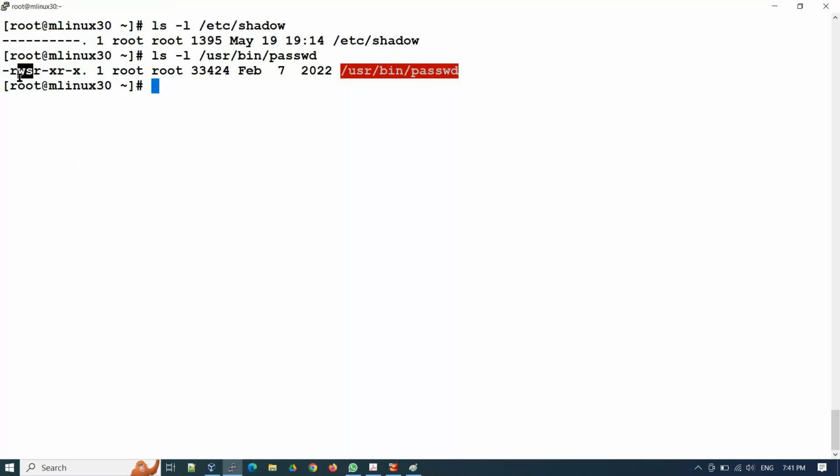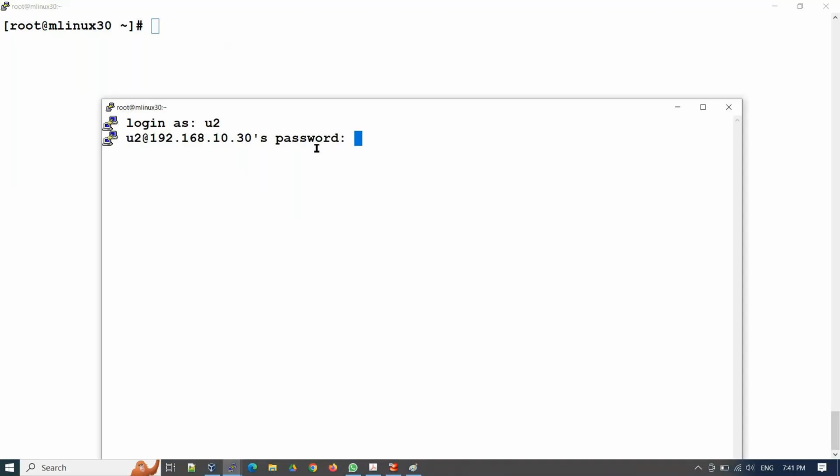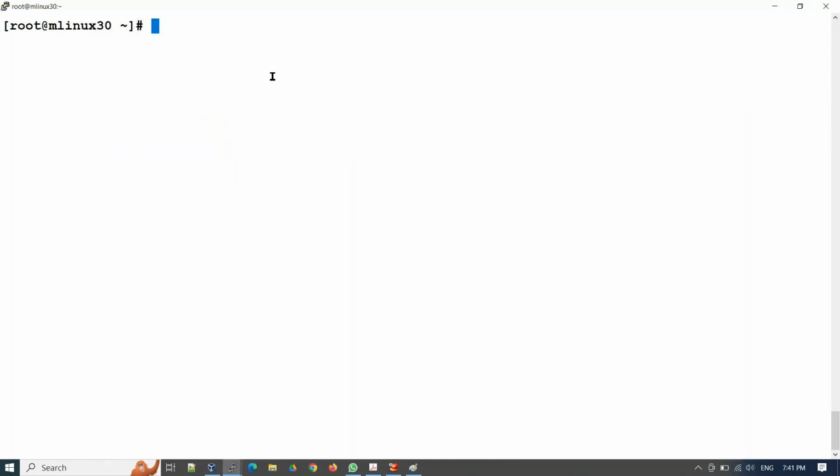This is the reason every normal user is allowed to change the password. For example, I will log in as one of the members. I'll log in as U2. Now, U2 can change his password hundreds of times. There is no problem. But if I remove SUID, what will happen?